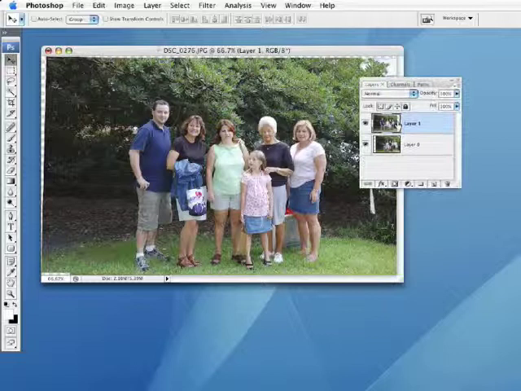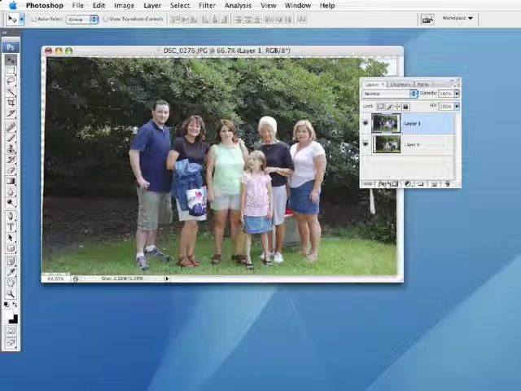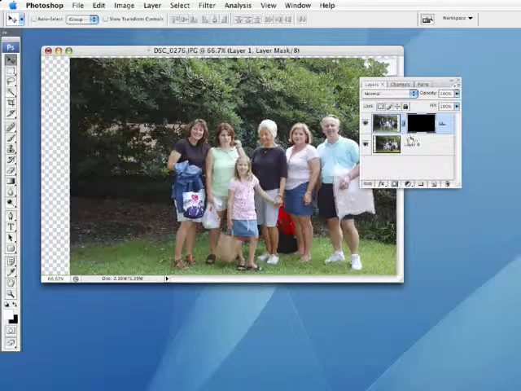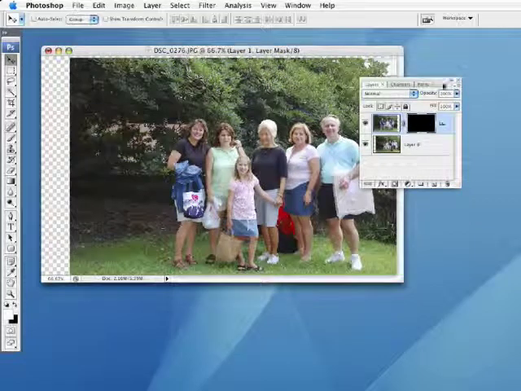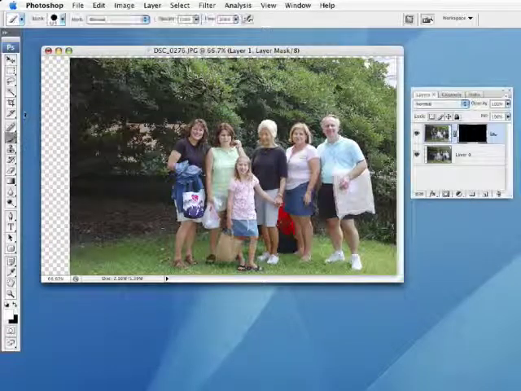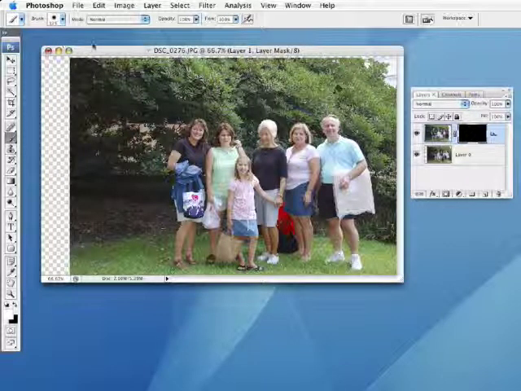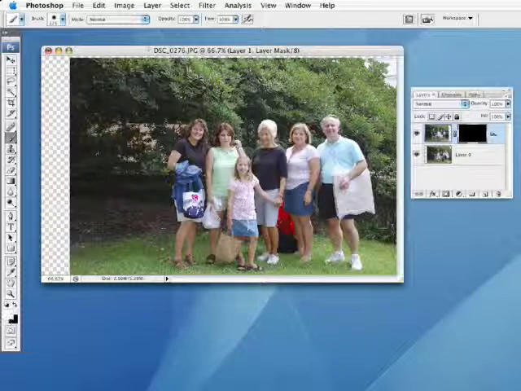So now I'm going to apply a layer mask to this top image, but I want it to hide everything initially. So I'm going to hold down the Option key, that would be the Alt key on a PC, and then click on the new layer mask icon. That will hide that image. So now what I'm going to do is get my paintbrush tool. Get a relatively good sized brush, not too hard edged. I'm going to hold down the Shift key and press the left bracket to make that edge a little bit softer. And make sure that we are painting with white. White is set as my foreground color because we're going to be revealing parts of this image.